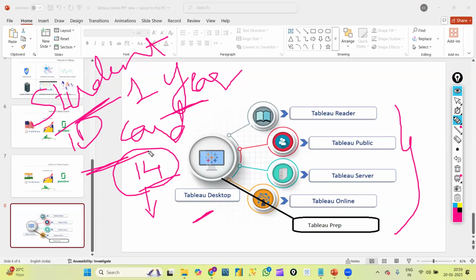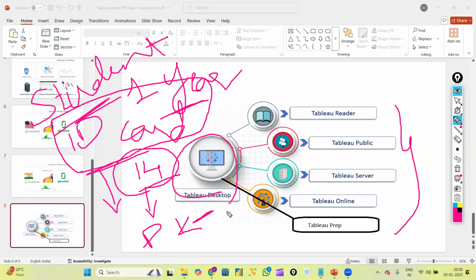There we need to upload that student ID card and log in, registering ourselves as a student. Once we upload that student ID card, we will get one product key. By using that product key, we will log into Tableau Desktop, and from that day we can use Tableau Desktop freely for 1 year.